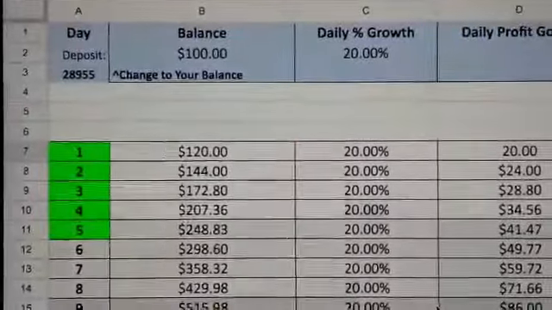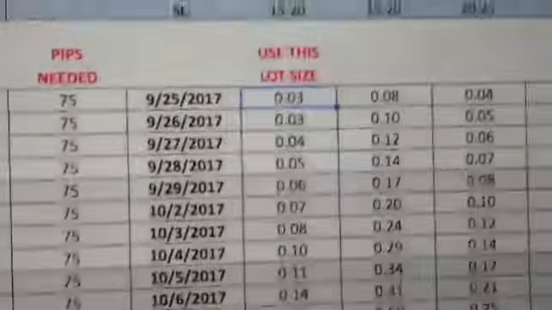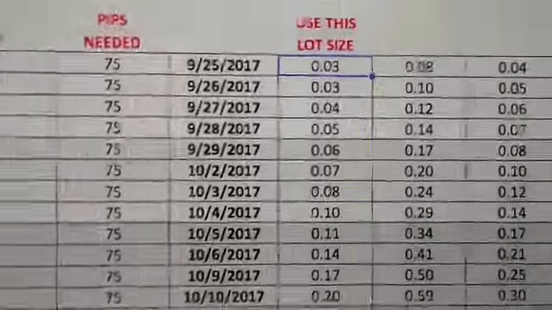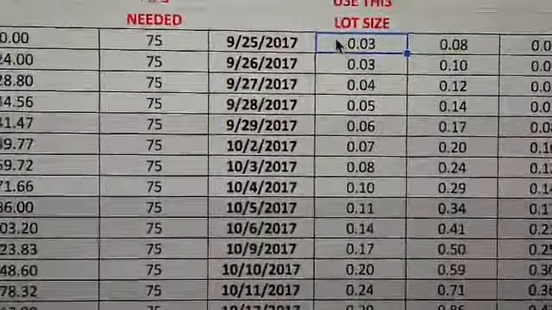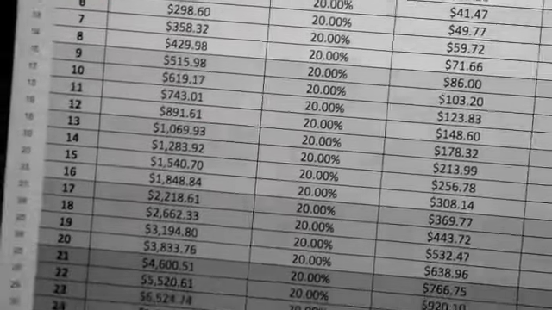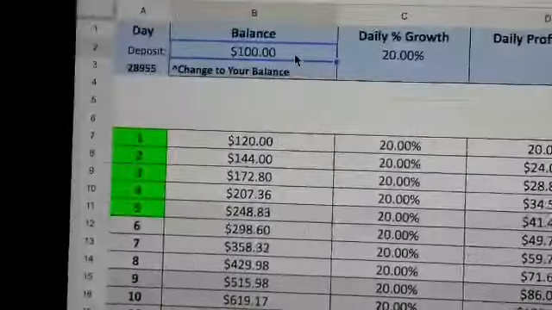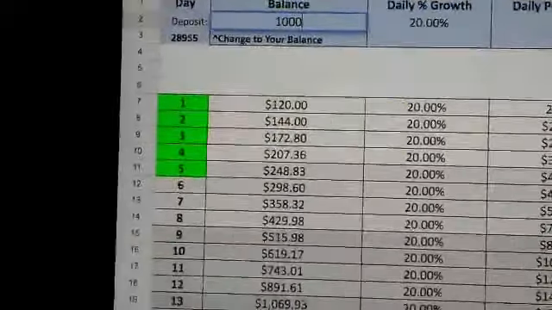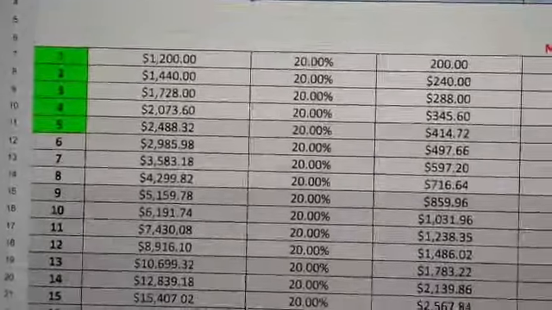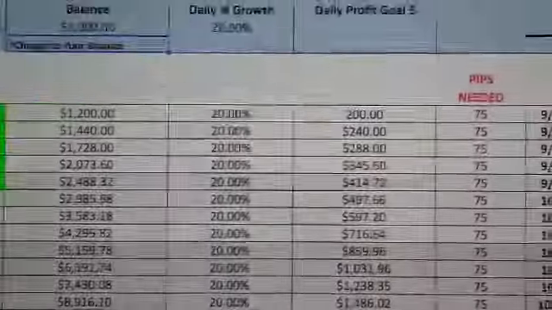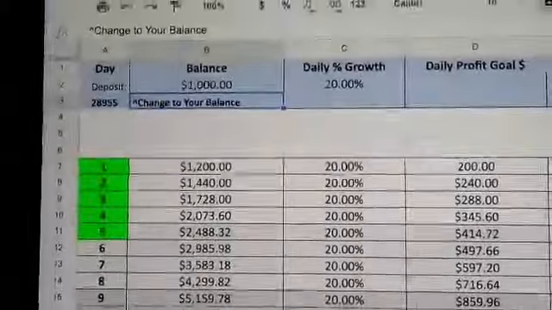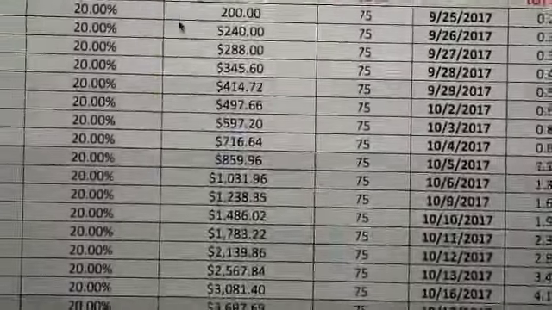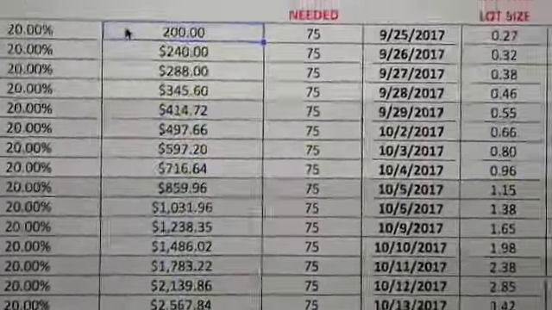So let's look at it again. I have $100 balance. It gives me 3 entries based on a 25 pip lot size. And I could actually go here and let me show you now. Say for instance you're working with $1,000, right? I think when I use bigger money, you guys would feel better because it satisfies that appetite for more money. So let's say for instance we put in $1,000. The first day is supposed to make $200, right?